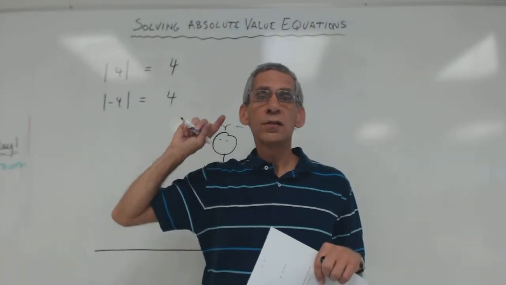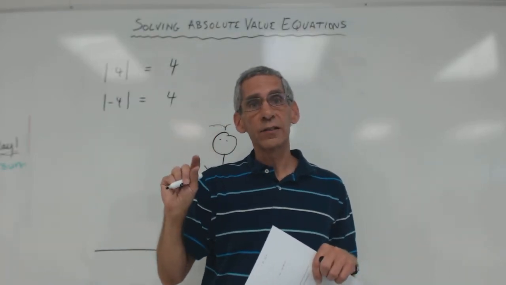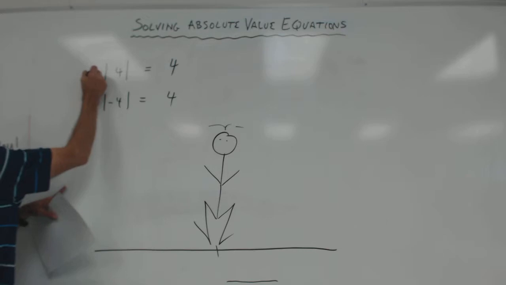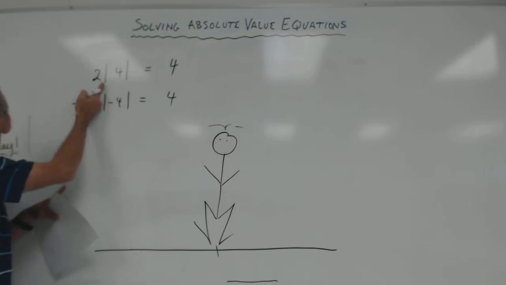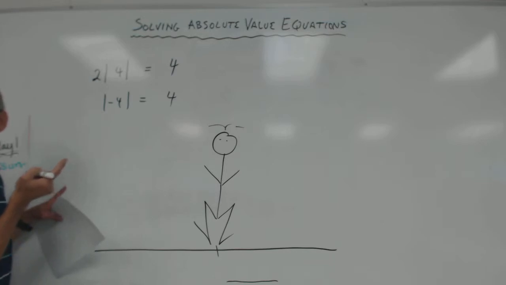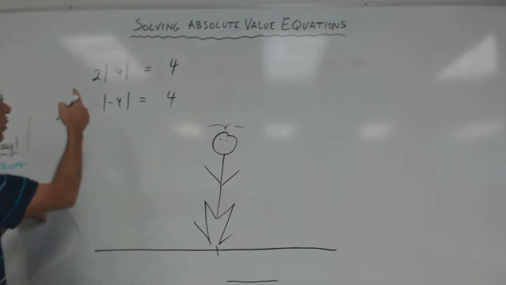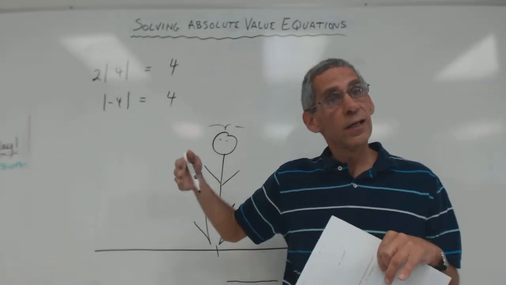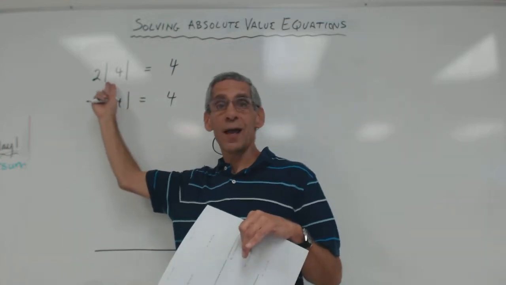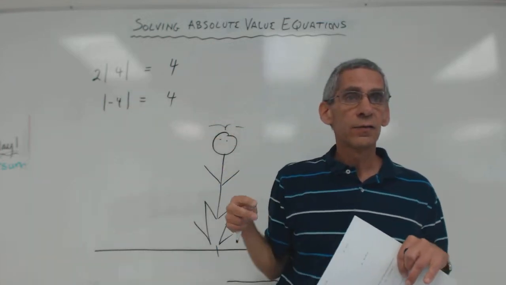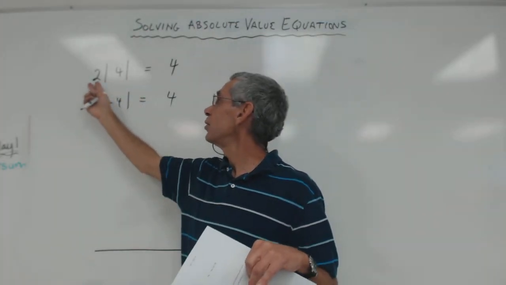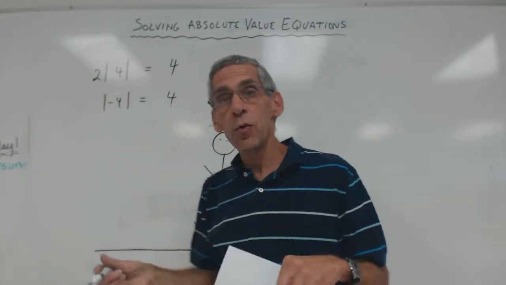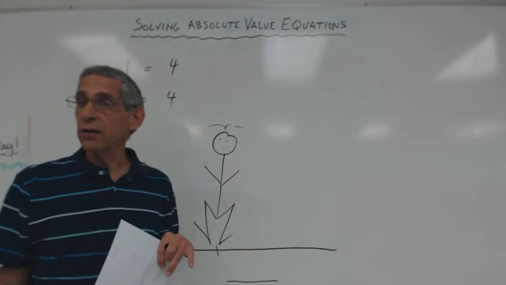Parentheses are curved. Sometimes the absolute value sign, if I put a number in front of it like this, that would mean 2 times the absolute value of 4, right? That's what that means. So in a way, it's sort of like parentheses means multiply. If you put a number right in front of an absolute value sign, it also means multiply. But you're multiplying times the absolute value of 4, not just 4, right? See what I mean? I could multiply that 2 times the 4 and make that the absolute value of 8, right?